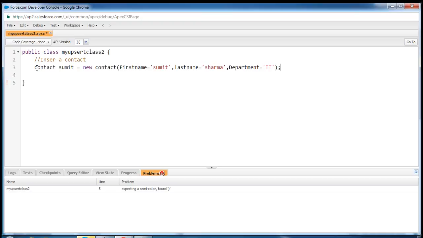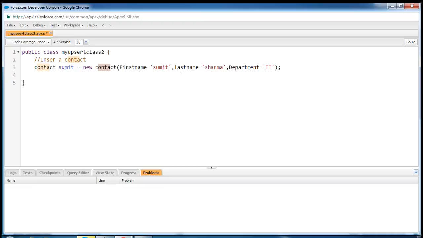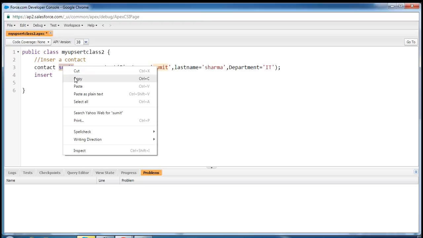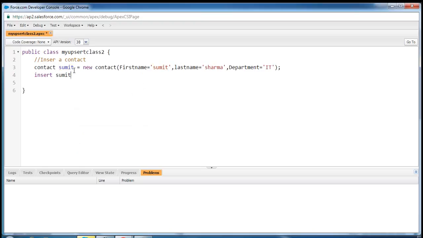I'll check once again: Contact Sumit is equal to new Contact, first name is Sumit, last name is Sharma, and department is IT. Then I'll insert this variable Sumit. Copy here and paste, semicolon.